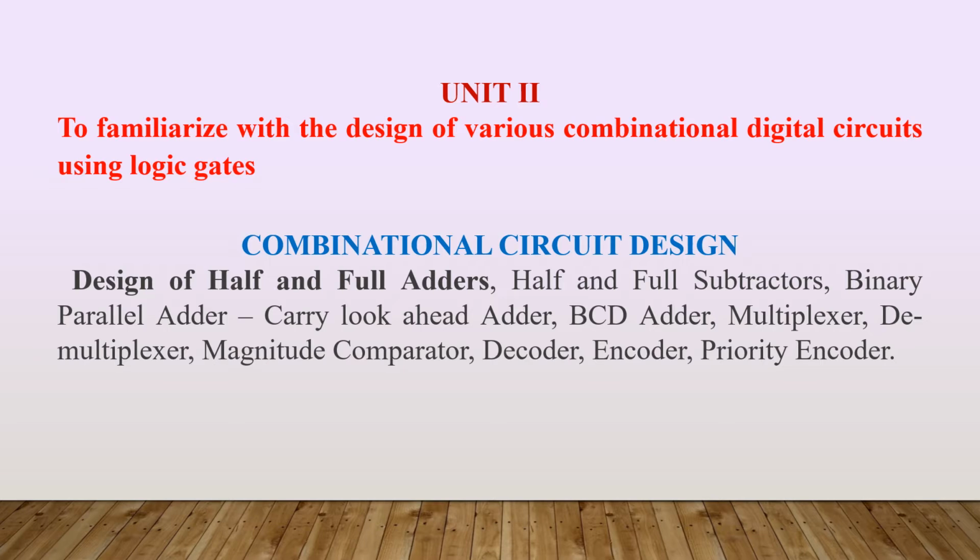So the title is Combinational Circuit Design. The main objective of this Unit 2 is to familiarize with the design of various combinational circuits using logic gates. In the second unit, the first topic is design of half adder and full adder. Before going into the design of half adder and full adder, let me tell you what the classification of logic circuits is and what combinational circuit design is.